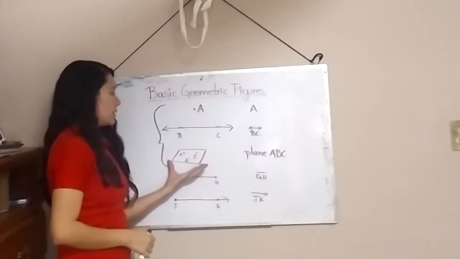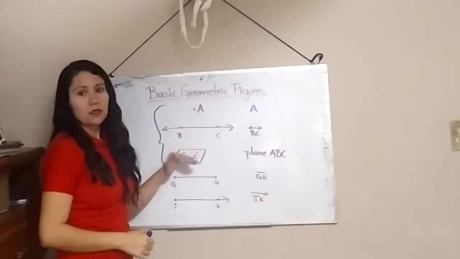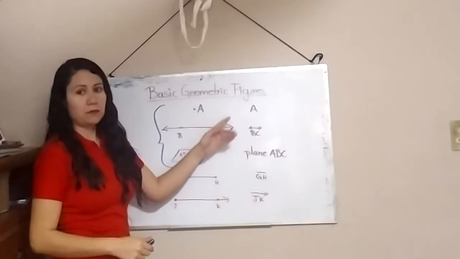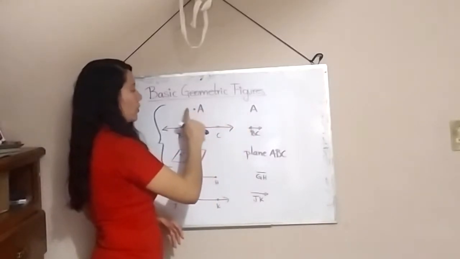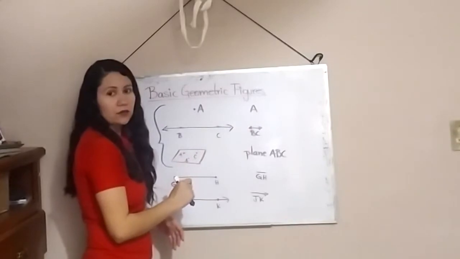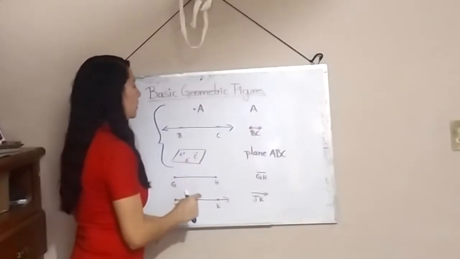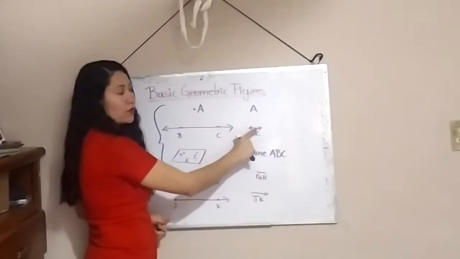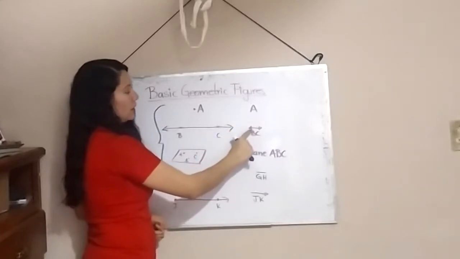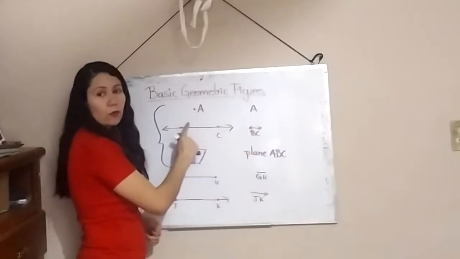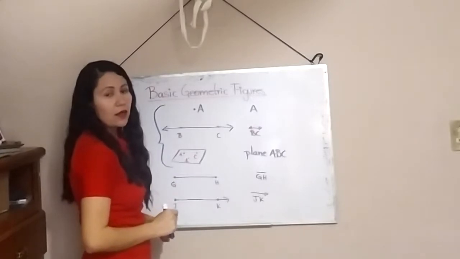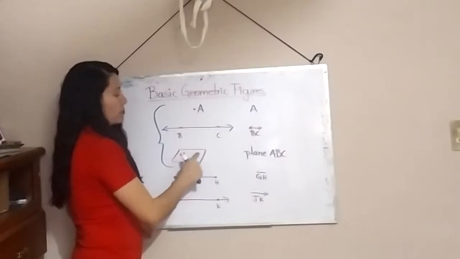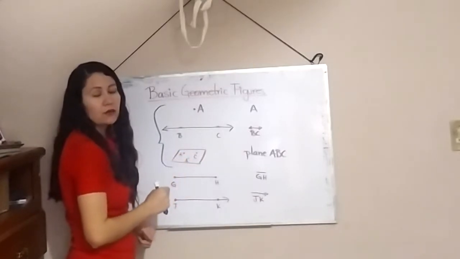A plane is represented by 3 points drawn in a plane, and these are the symbols we use to identify them. The dot is a point, and it is just the letter we chose to identify it. A line is the symbol of a line with arrows on both sides and two letters from 2 points that we decide to take out of it. And the plane is also 3 points scattered around the plane.